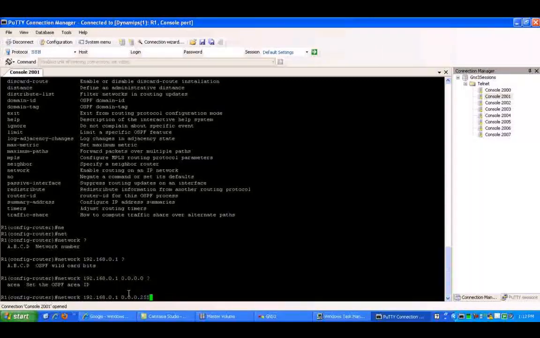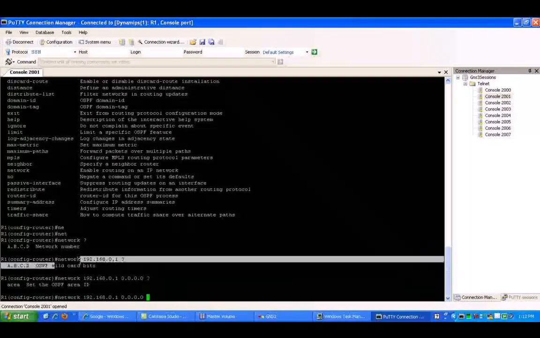If I were to put in 0.0.0.255, this is going to advertise the 192.168.0.0/24, all the way from 1 to 255. Everything inside there, it's going to find under the router on any of the interfaces and establish OSPF adjacencies across those interfaces. So to lock that down a little, we're only going to advertise OSPF on the FastEthernet 0/0 interface. That's why we're giving it a host mask of all zeros.